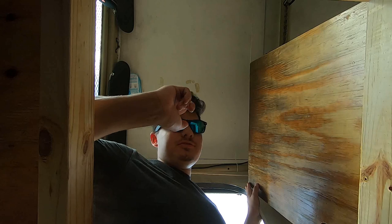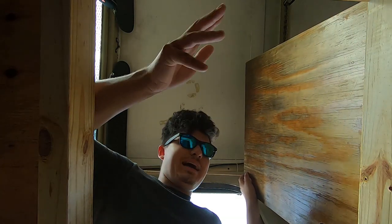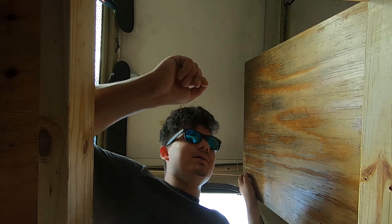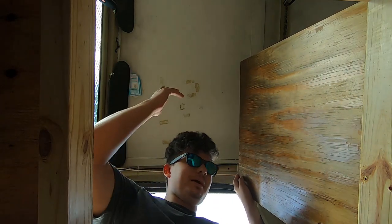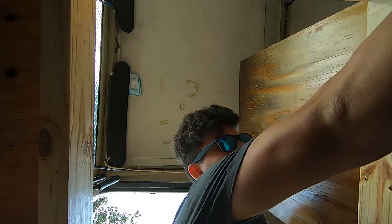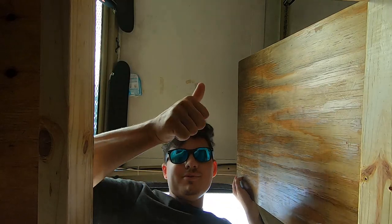First off, this is really cool. He wanted to put a compartment right here. That way, if I ever need to access something under here and it was hard to get to, I don't have to just reach under here and grab it. I can actually just open this up right here, get underneath and reach around back here and have easy access to get anything I need to get. So that was helpful.